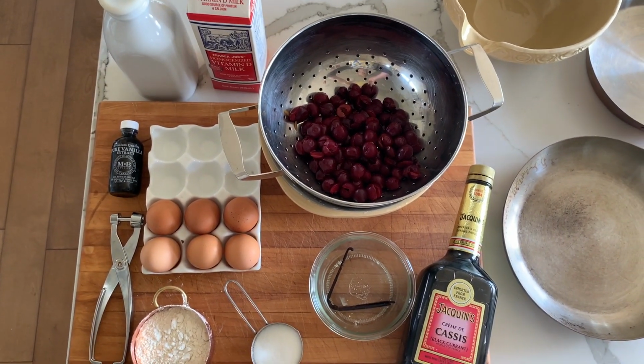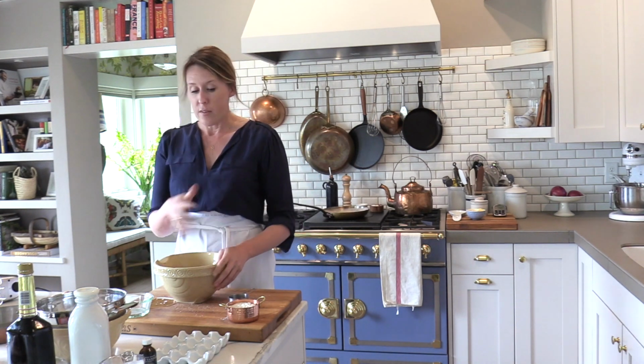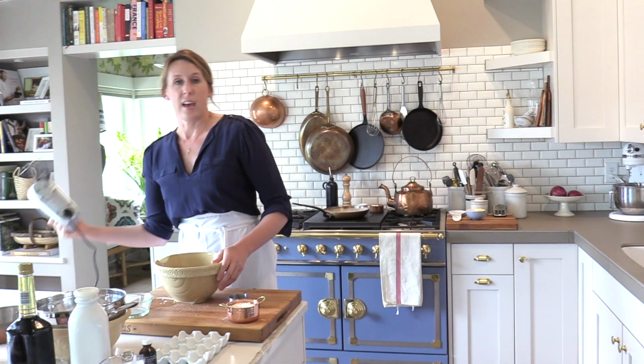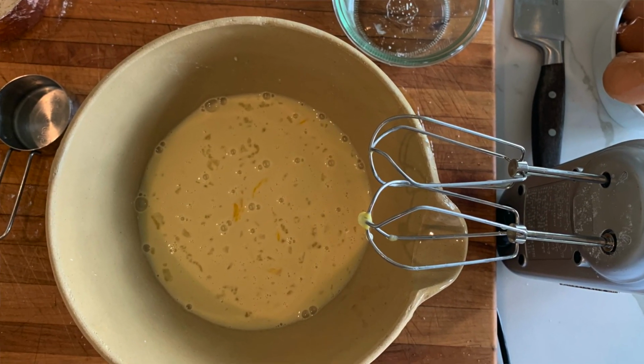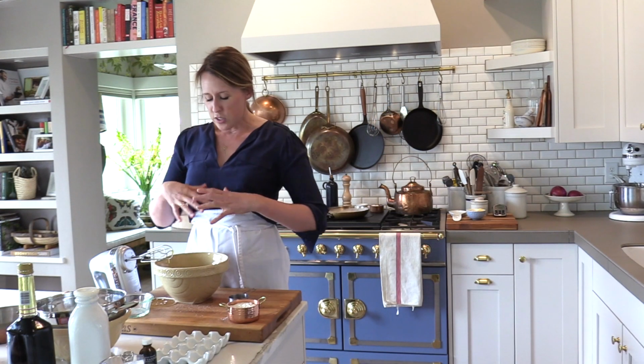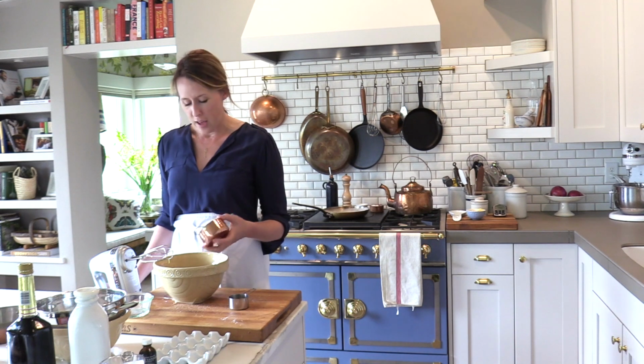Now the last thing that we're going to add is the flour, but the flour actually does need to wait until we've mixed all this together. So I guess in a way you do have an additional step for the mixing, but everything else goes in. You mix it with a hand mixer or you mix it with your stand mixer. Here we go. So as you can see, very much like a custard, as soon as you make it so it's smooth and everything is incorporated, then you can add the flour. All right, so here we go, 3/4 cup flour.